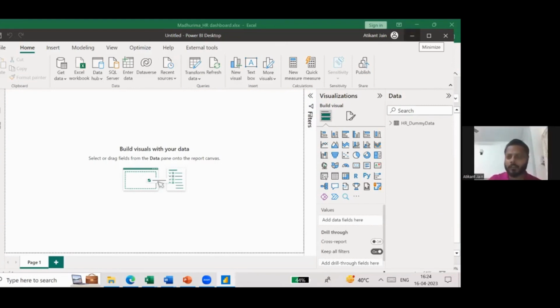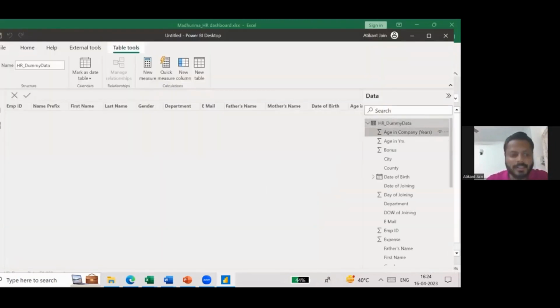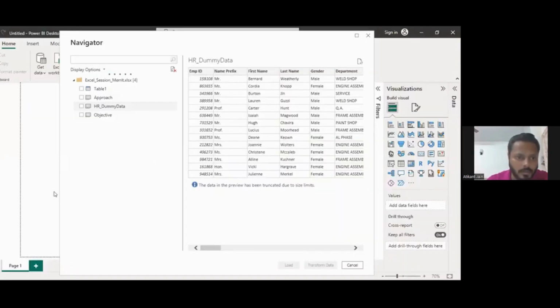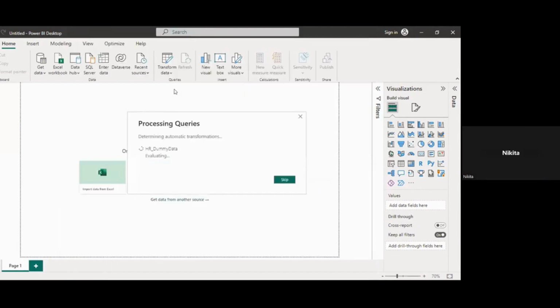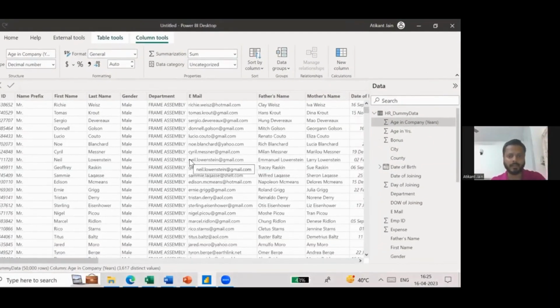Any one of you also facing the same error, or has everyone loaded? You can see this is the data which I'm getting here, right? I just took over screen sharing. Yeah. You have to select the tick mark. Yeah. Now you will load. All right. Okay. So I'll just share back my screen. You can see the screen, right, everyone?